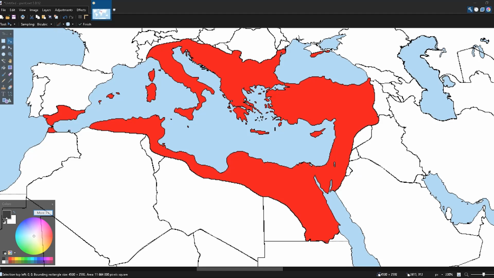Today we will be looking at a scenario where the Byzantine Empire comes back in modern day. Now the Byzantine Empire was basically the leftover of the Roman Empire, and I tried to recreate the borders of it. They're definitely not the exact same because I took it from a different website, but this is what I could have found. So we're going to use this as our scenario.